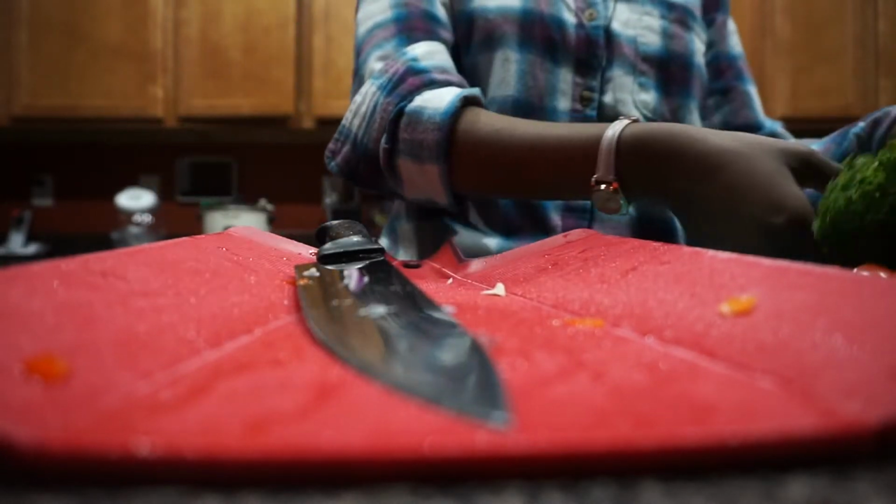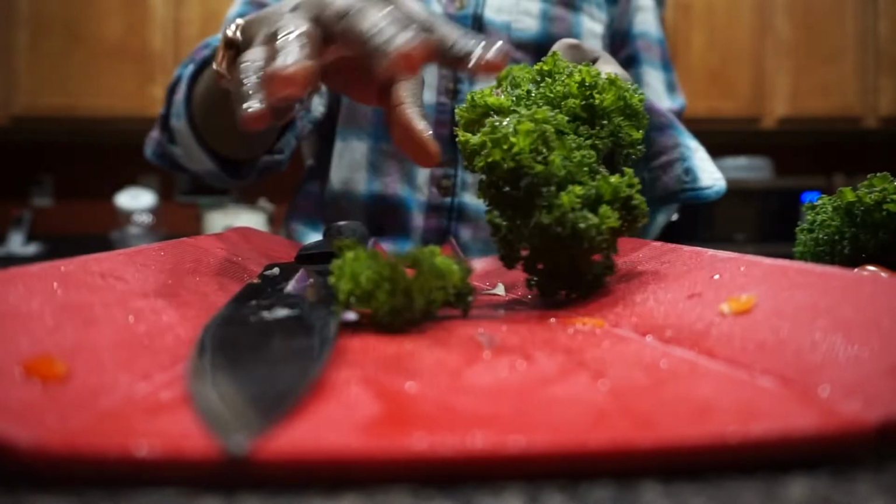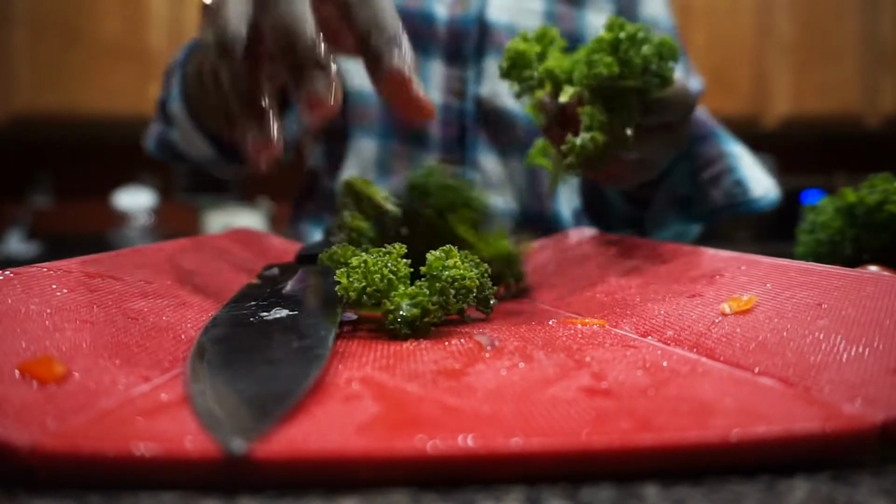Alright, and then onto the kale. For this, you don't even have to cut them if you don't want to. Just rip them off of the stem, and you'll be good to go.